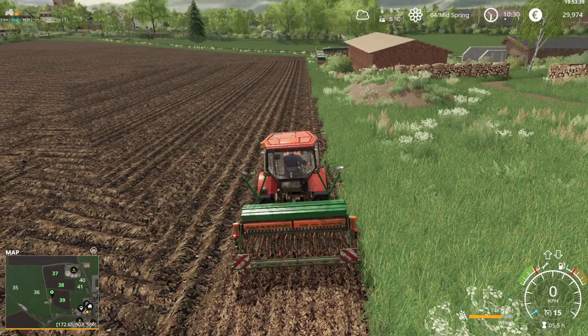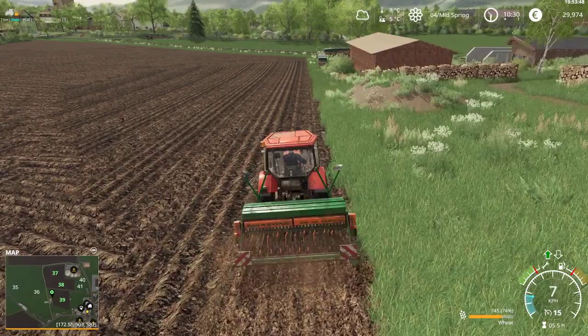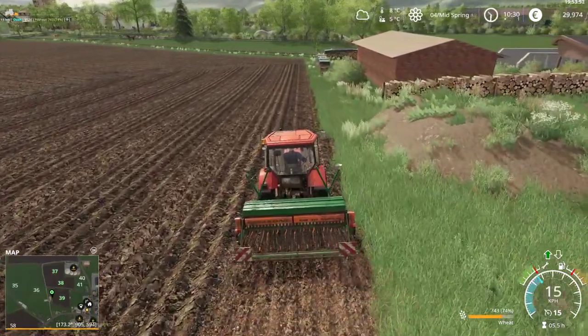So, good evening everybody, my name is Osa, and tonight we are playing Farm Sim 19, and we are sowing wheat on Ungetsheim, field 39.